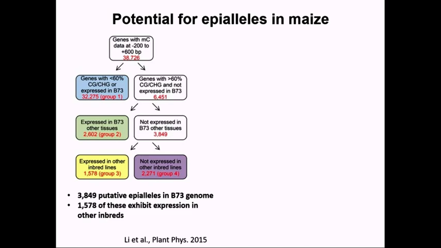Now, the other place this matters is beyond natural variation and from the idea that there's cryptic information in genomes. There's information that's not being used. And we've gone through the methylome and looked for that. In our lab, we estimated that there are almost 4,000 silent genes in the B73 genome that were silenced by methylation. About half of those, not quite half, seem to have natural variation already. That is, a breeder could have captured the active form of that in some other line. The other set of these, though, were silent in all 50 lines we've looked at so far.